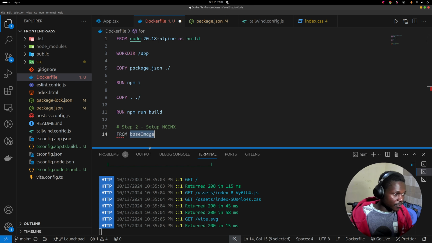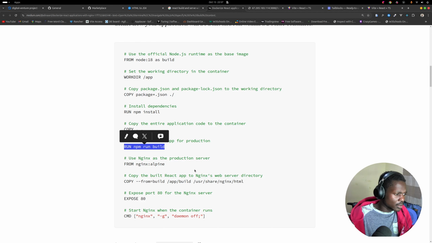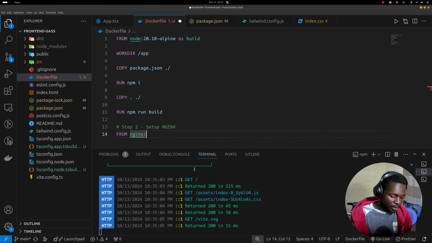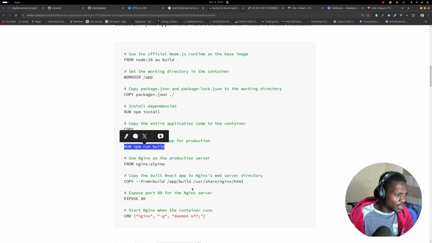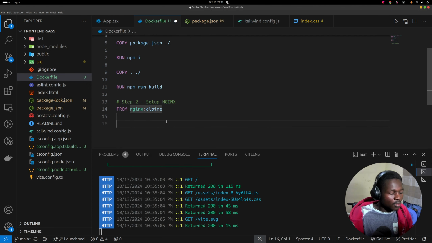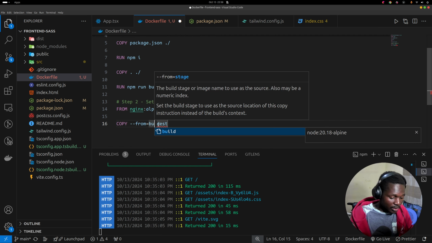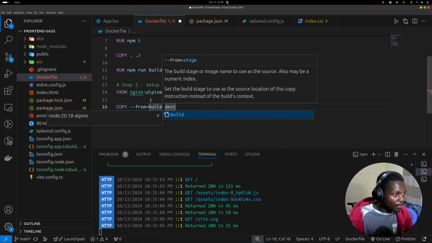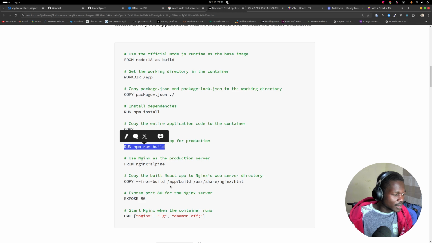So from Nginx, then we can call Alpine just as listed there. Then we copy from our build, okay, to our destination.